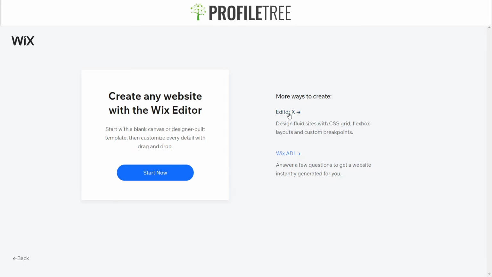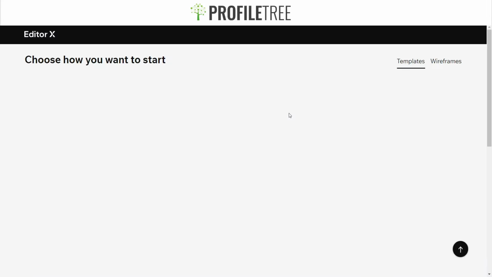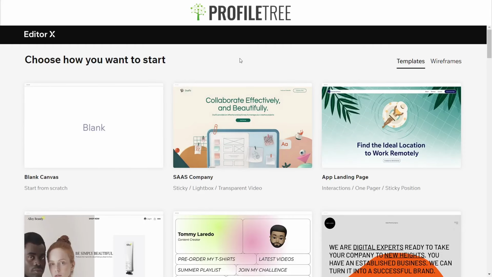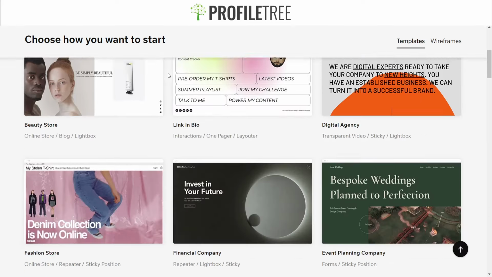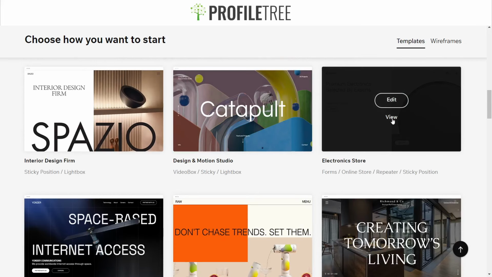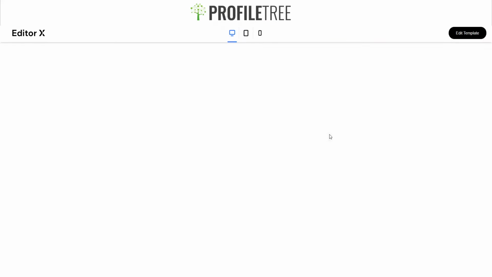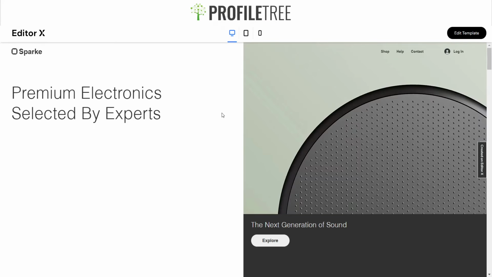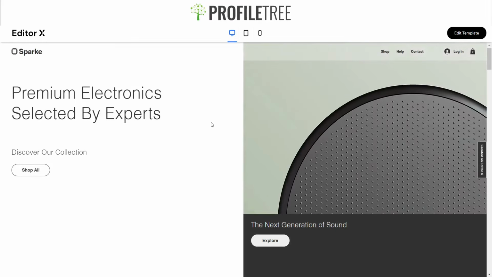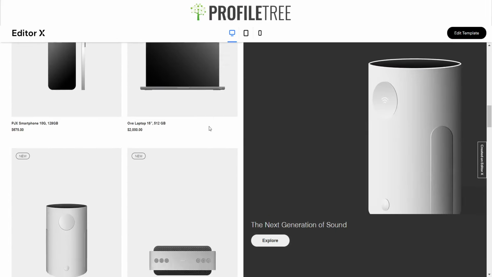Now, EditorX tends to be a bit more of a complex platform, but nonetheless, I don't think you should avoid it if you have used Wix quite often. But for businesses that are starting off small, you may want to try to avoid it. The designs that they use for this are very, very fluid. So just say you were in a small electronics store. We'll go ahead and check this out. These are the limited ones that they have. You can see how interactive the actual website is.